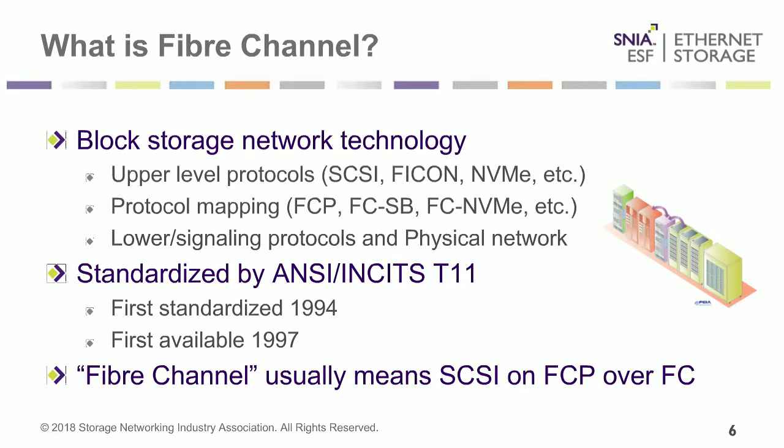In fact, they had what they called quarter speed and half speed, if you go back far enough, because they wanted the standard to start at 1 gig. So those early products had to come up with something else for their name. But when you hear people talking about Fibre Channel, they're generally not talking about everything associated with Fibre Channel. They're typically talking about SCSI that's using FCP over the Fibre Channel wire, because there are many other things that can use Fibre Channel.